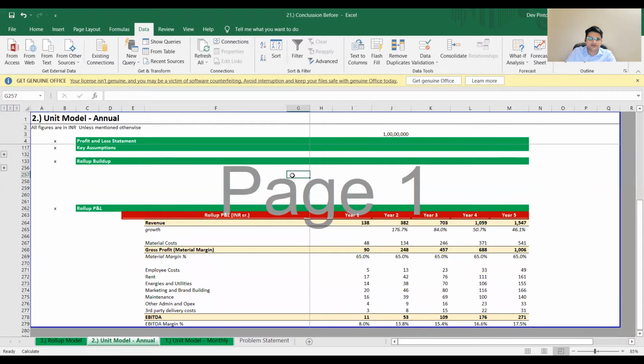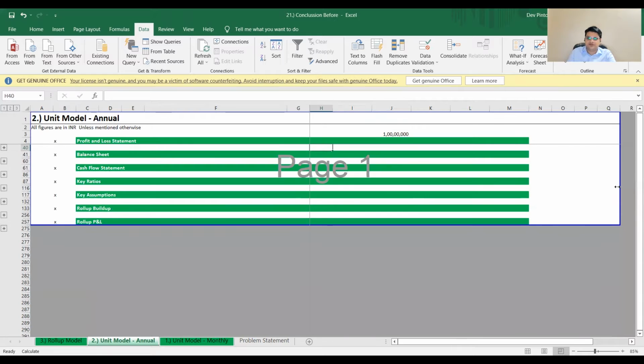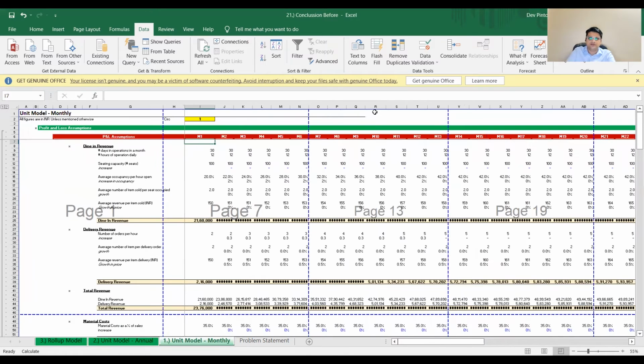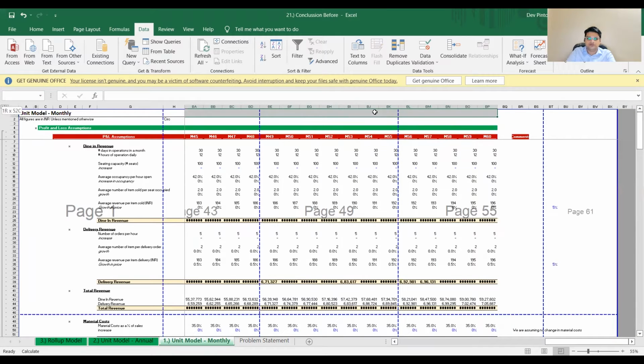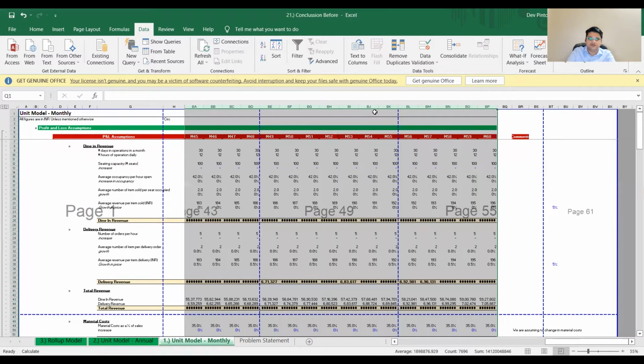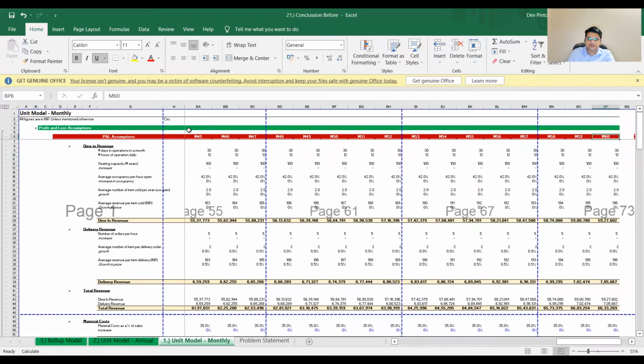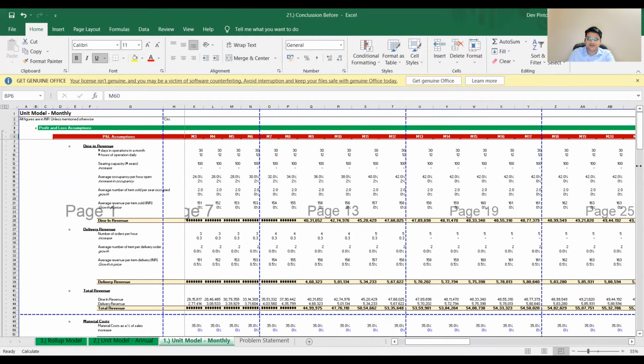Okay, let's just do this P&L. Okay, so this has been formatted as well. That's good. Same thing for unit model, right? Track this, right?